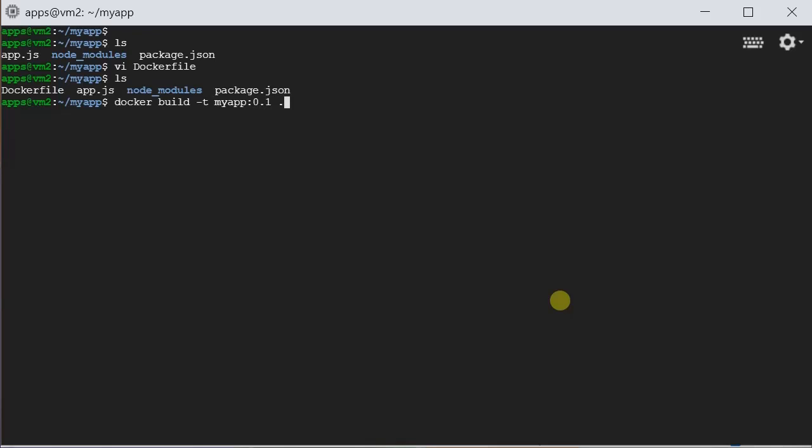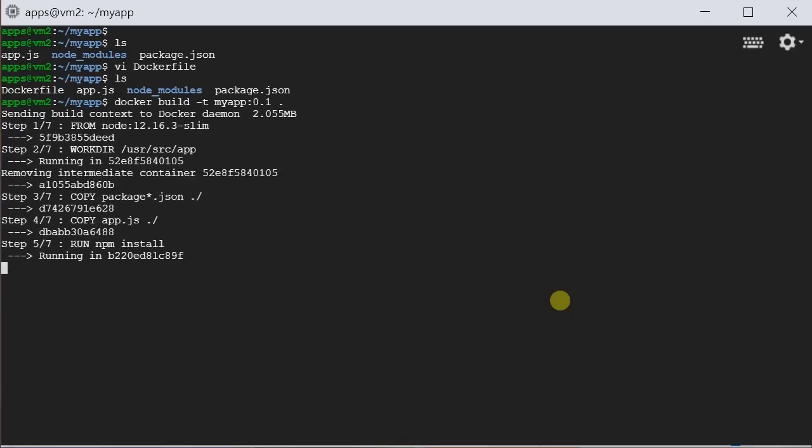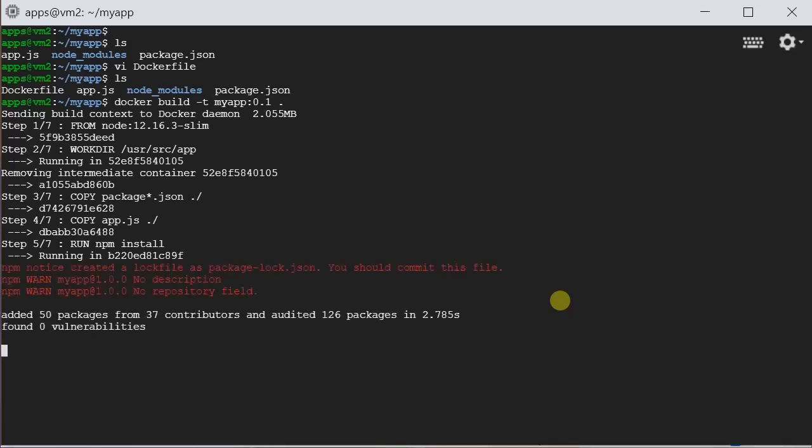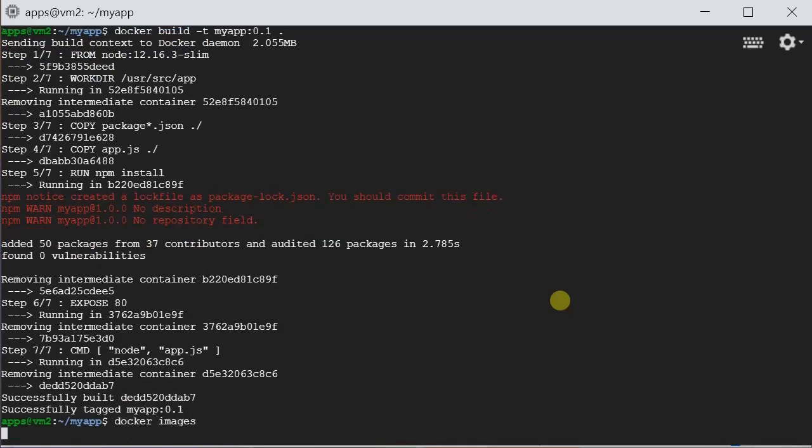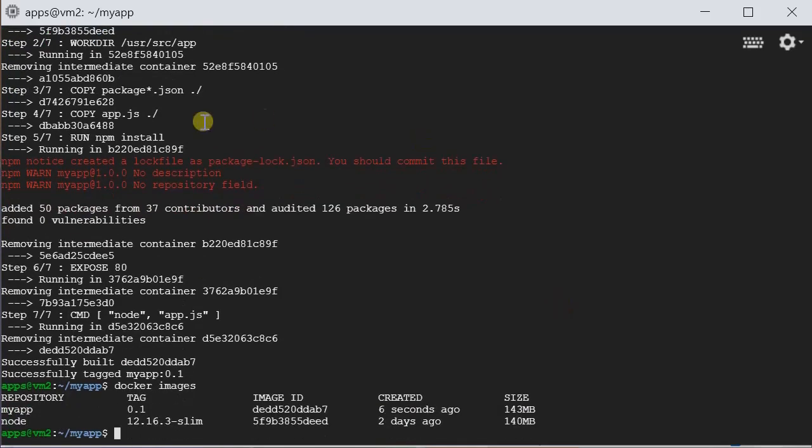If the Dockerfile is somewhere else, you use the path instead of the dot. So let's press enter. Okay, it's done. So let's check docker images. So here is our image, myapp 0.1.